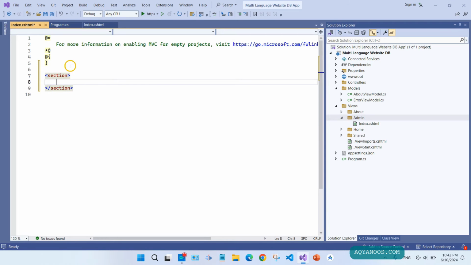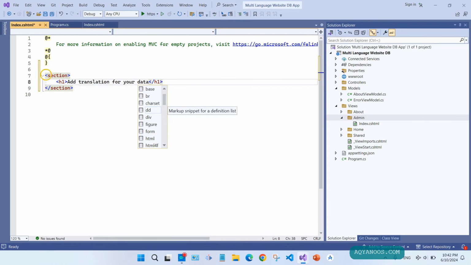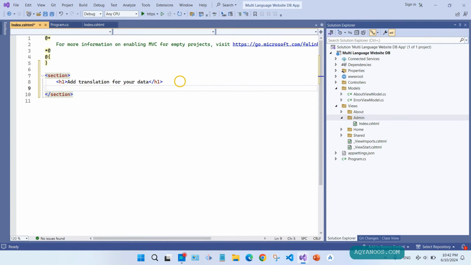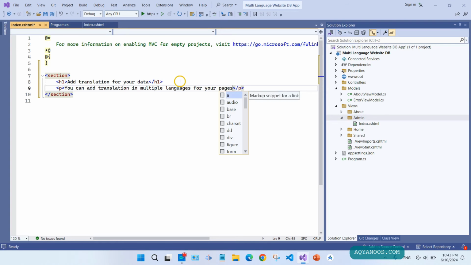Open a section, h1, and translation for your data. You can add translation in 12 languages for your pages.